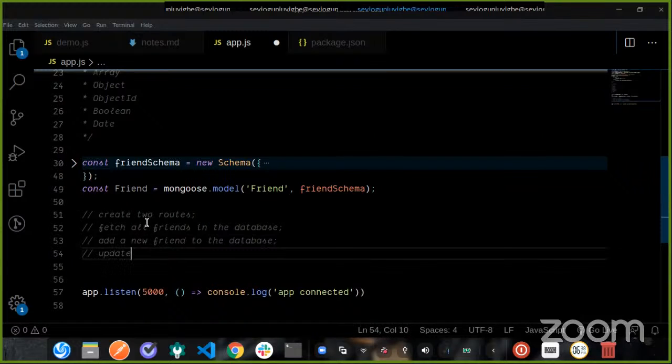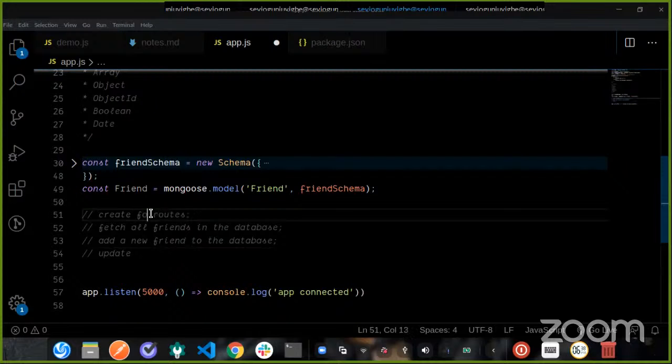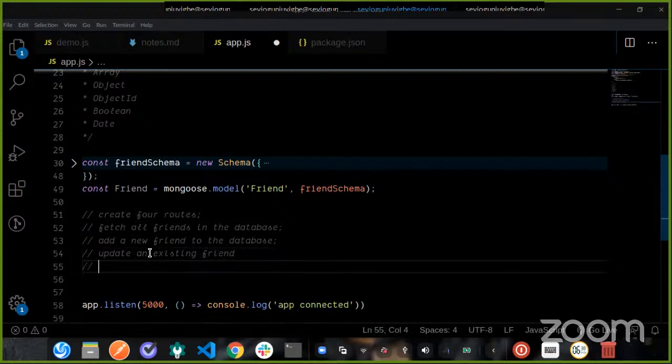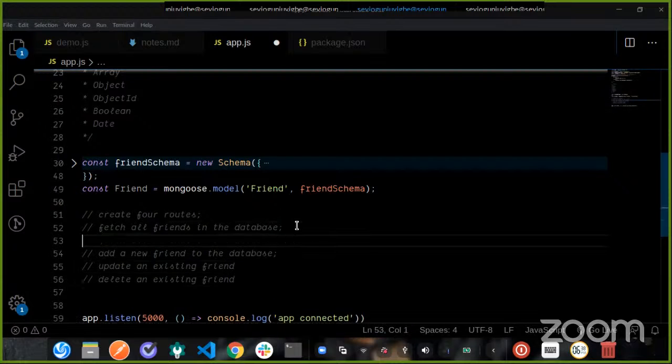I said two routes, let's make it four. Updates an existing friend. The last one deletes an existing friend. So let's do this very, very fast. First one, fetch all friends in the database.